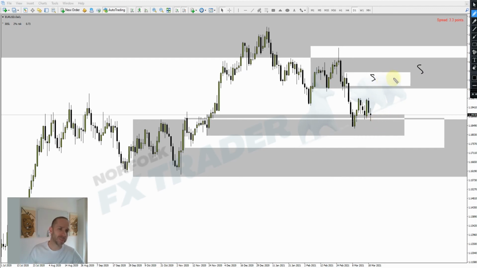So basically, what we're looking for here is a buy from this area of demand up to these areas of supply. That's as simple as that. So once you have done that top-down analysis, you then know where you're looking for a trade to come from. We're looking for a trade off the demand zones. We have nested zones. We have room to go up. And that's what it's all about, doing your top-down analysis.